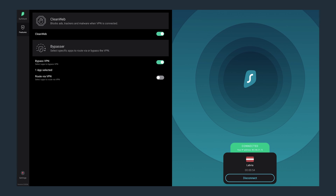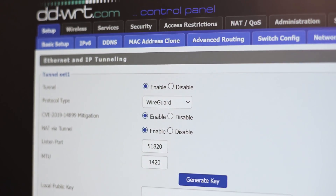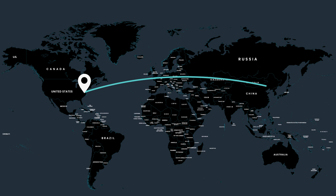On a Fire TV stick, that's no problem since you can change the protocol right from the settings menu. However, if you are stuck on a router that can only use OpenVPN protocol, the problem becomes more apparent since you cannot change your protocol as easily. That is why I highly recommend upgrading your router or updating it with custom firmware, since it will open up the ability to use other protocols like WireGuard. Sometimes slower VPN speeds are unavoidable because you need to connect to a location that's really far away.